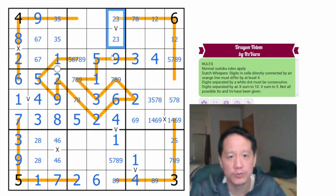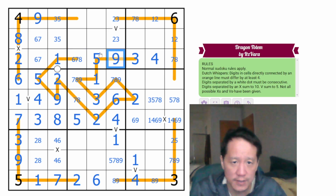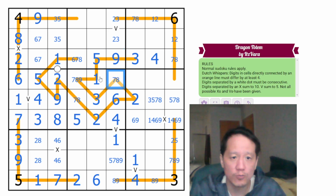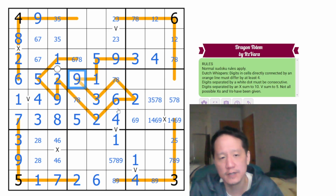This has to be a 2, 3 pair. This can't be 5 or 9. This can't be 5 or 9. And this can't be a 9. Well, we have a 7, 8, 7, 8 pair in box 5, which eliminates 7, 8 from the rest of the box. So this is a 9.